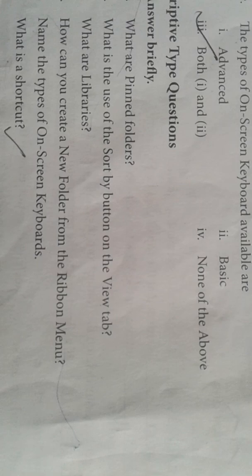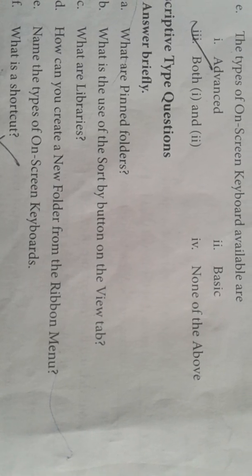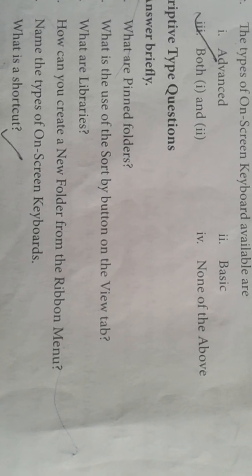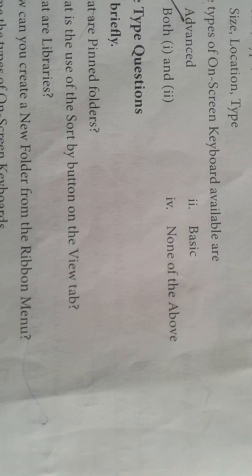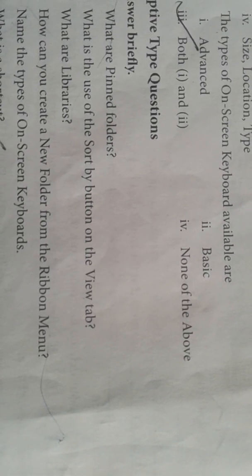So the answer is how you create a new folder from the ribbon menu. To create a new folder from the ribbon menu, first step, navigate to the location we want the folder to be in. Then the second step, click on the new folder in the Home tab. That's it.